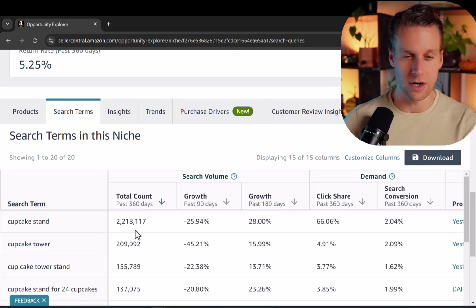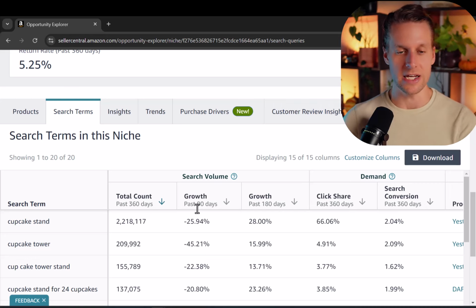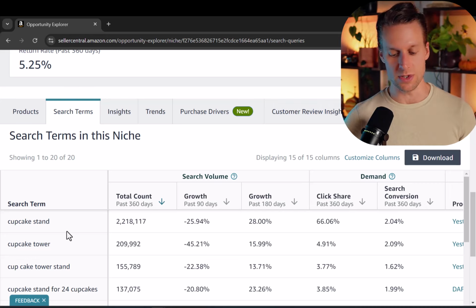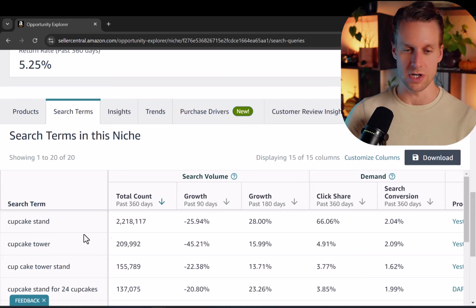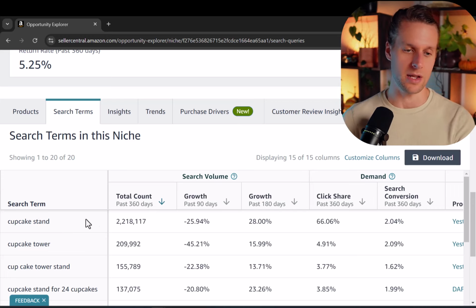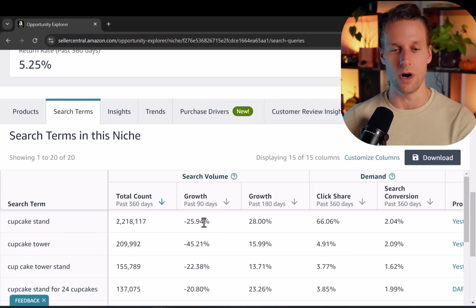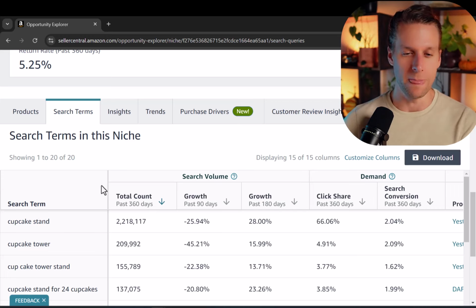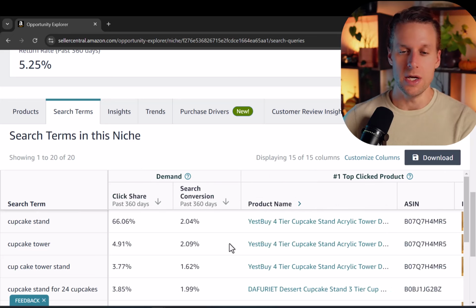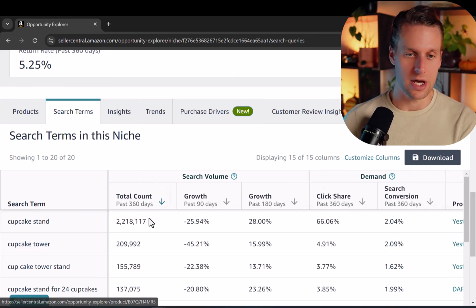This is a good indicator. This tells us is the word trending or not in the past 90 days. Now, this is something that's seasonal. People use them for summer celebrations and spring celebrations. So this doesn't mean that the product is less popular over time. It just means that we're off season right now. So you can see the 180-day growth is actually positive where the 90-day growth is negative. That's why, because I'm recording this in the fall. But where the actual insights come into play is in these other tabs.